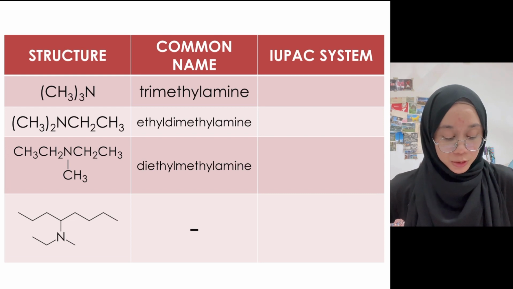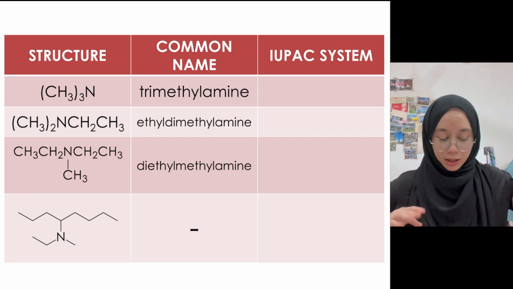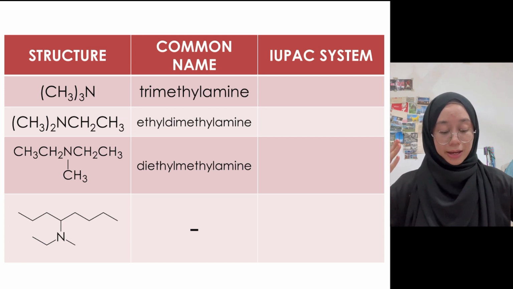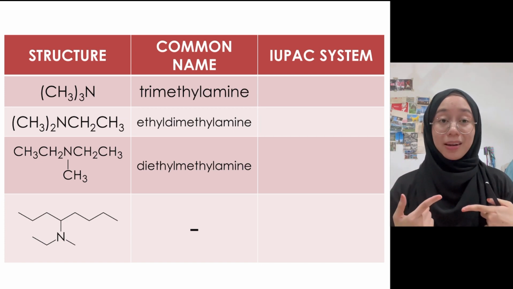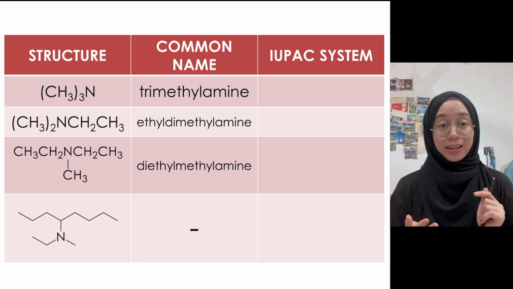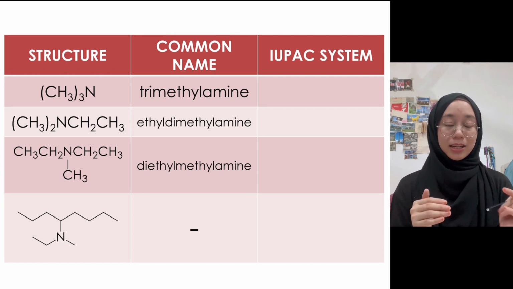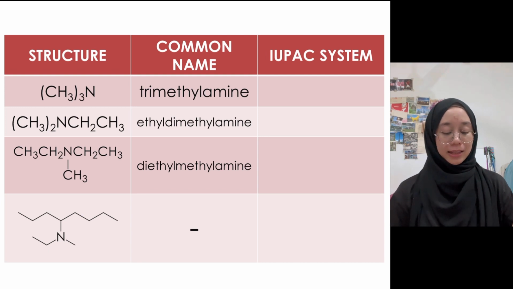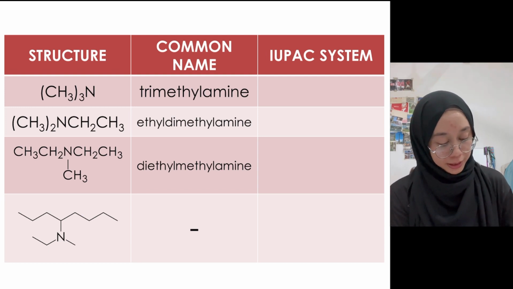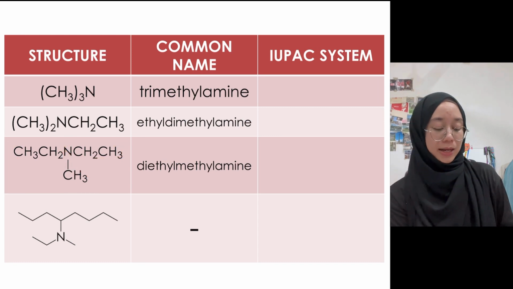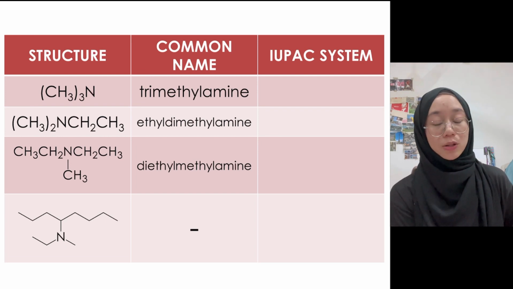Lepas tu kita ada juga yang kedua, kita ada 3 benda juga. So ada 2 methyl, ada 1 ethyl. So nama dia akan jadi ethyl dimethyl amine. Okay, walaupun dimethyl ada di, tapi kita tak tengok the D1. Okay, so kita ambil ethyl methyl sahaja. So ethyl dimethyl amine. Okay, and then yang ketiga kita ada diethyl methyl amine. Kenapa diethyl methyl amine? Because ada ethyl dengan methyl kat bawah ni. So nama dia jadi diethyl methyl amine. So yang bawah sekali tu tak perlu sebab panjang sangat, so kita tak perlu tengok yang tu.